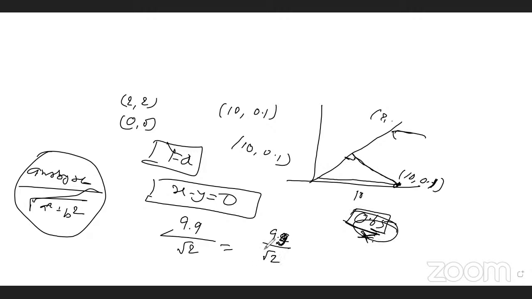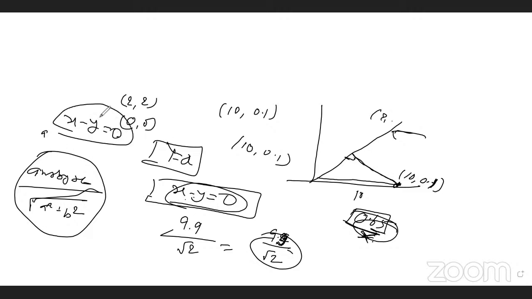Okay, so the best way to approach it: in this case, what is ax plus by plus c? What is that equation? Kaushik, that is the equation x minus y. You substitute whatever x and y we've been given here. So here it is x minus y equal to 0, and your a is 1, b is 1, c is 0. So it is going to be 10 minus 0.1 upon root over 1 plus 1, so root over 2. This is 9.9 by root over 2. So what is this value?